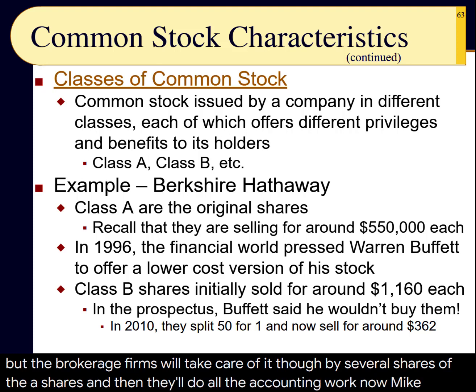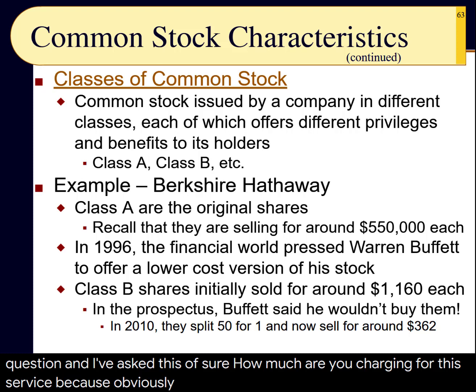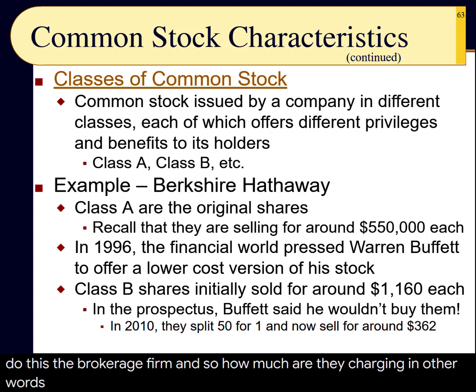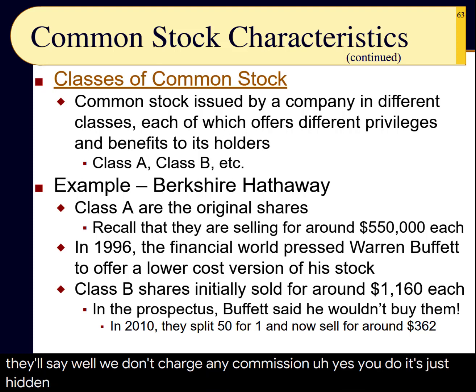Now, my question, and I've asked this of Schwab and they never got back to me, I've got to ask them again: how much are you charging for this service? Because obviously, it's going to cost the brokerage firm money to do this. And so how much are they charging? In other words, what kind of bid and ask prices are you getting? Because again, they'll say, well, we don't charge any commission. Yes, you do. It's just hidden. So I've got to find that out.